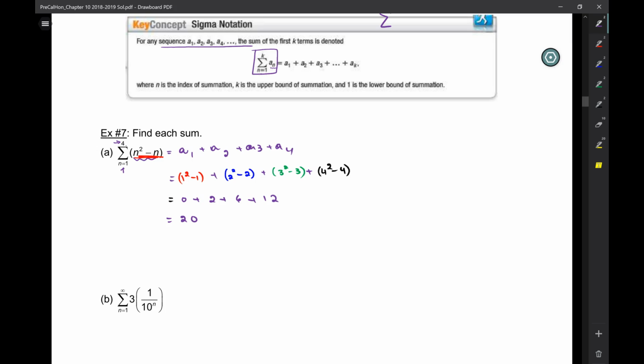Yes? If you wanted to set it all equal to the answer, you do the sigma for n equals 1 to 4 equals 20. So basically, in short, it would be the sum. The sum of n squared minus n from n equals 1 to 4 equals 20. That's what you meant? Yeah. Okay. So that's a partial sum. That's definitely a partial sum. We're adding up 4 little terms.